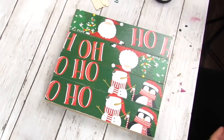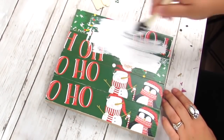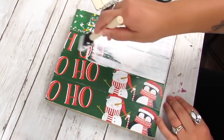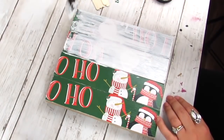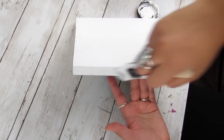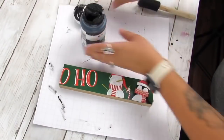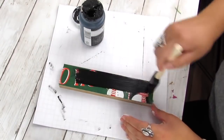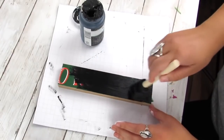And then once they are all attached, I'm going to take some white chalk paint and give this 2 good coats. Also making sure that I paint the sides of this so that everything looks nice and finished. And then for that 5th piece, I'm going to take this Ink Waverly chalk paint, paint that in black, again painting the top and all 4 sides so that you don't see that MDF board poking through.